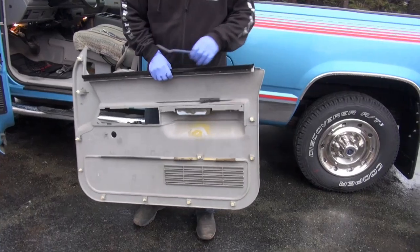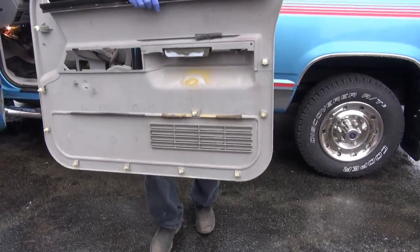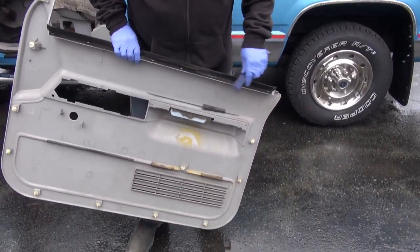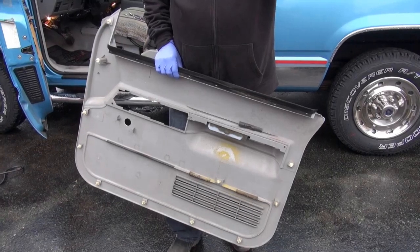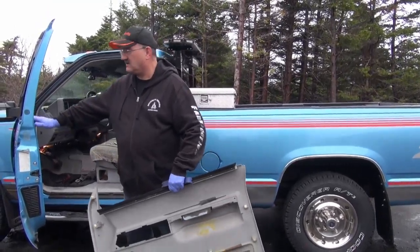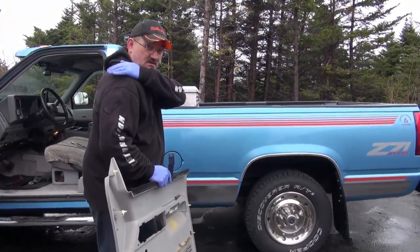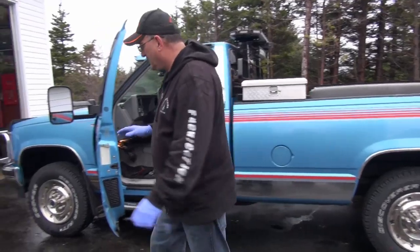Then you start getting in there rooting around. Now you can use this type, but I like to use this type, so I can get in behind and pull, pull, pull. Now, this is what I refer to as a cat's whisker, right here. On a lot of these trucks, you used to pull the staple out if you weren't real gentle with it. What I used to do was get a real shallow 1/8 rivet, drill it out, and pop new ones on. And it won't have any effect on you trying to reinstall this. It just so happened, this one here, I didn't tear the cat's whisker off.